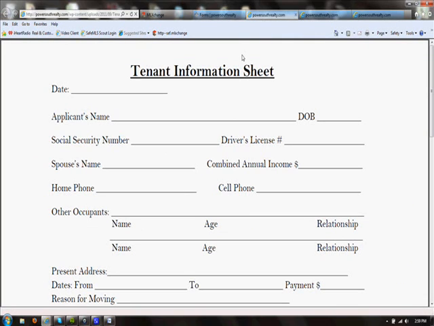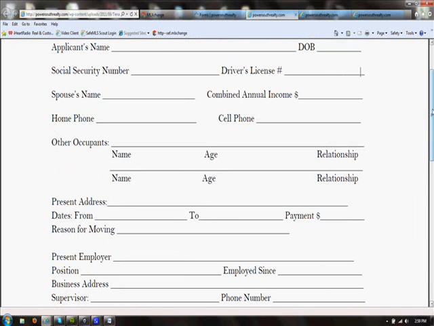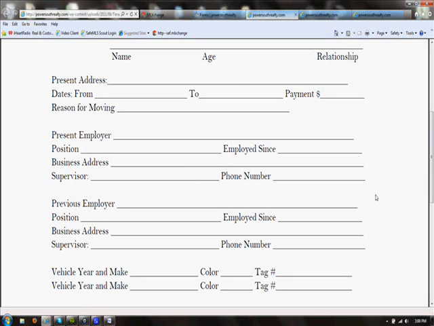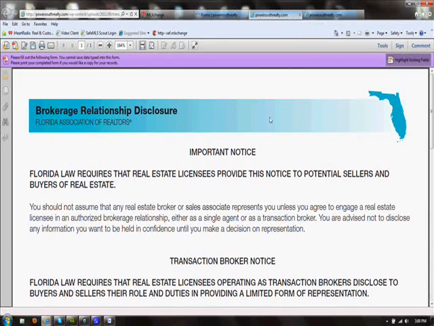This is the tenant information sheet. This is what you're going to need to send them to. This is for your client to fill out. Their name, driver's license, date of birth, combined income, who else is occupying. Because remember, anybody who's over the age of 18 probably needs to have a credit pull too, and maybe even be on the lease. Reason for moving. So this is something that you're going to give to this prospective landlord for them to do investigation of calling their references, calling their place of employment to verify that information. So this is something for them to fill out and to sign. Make sure it's completed. Let's go to the next form.